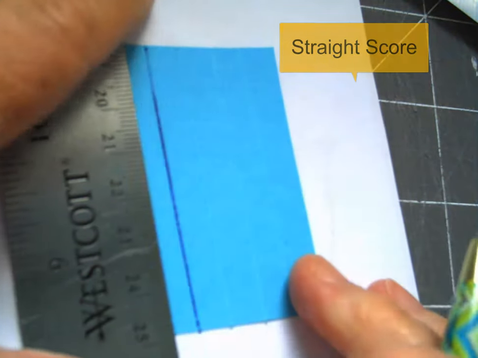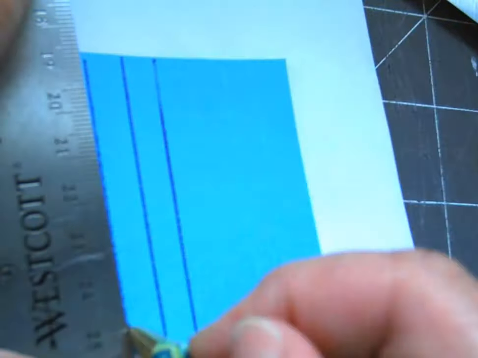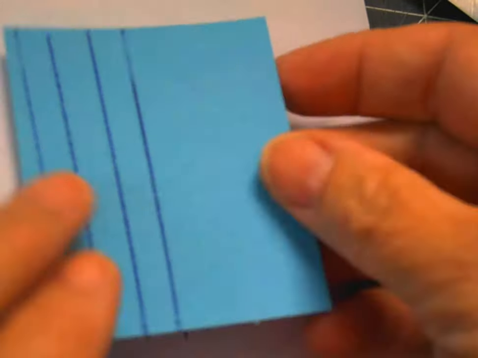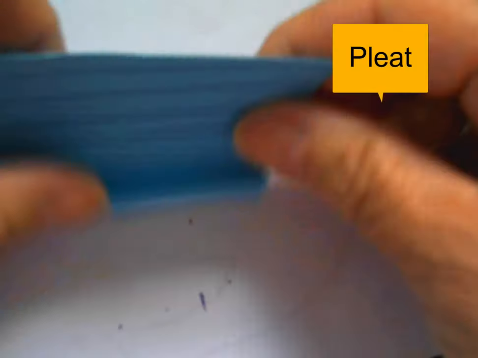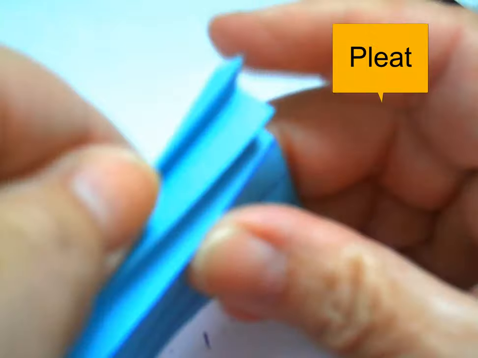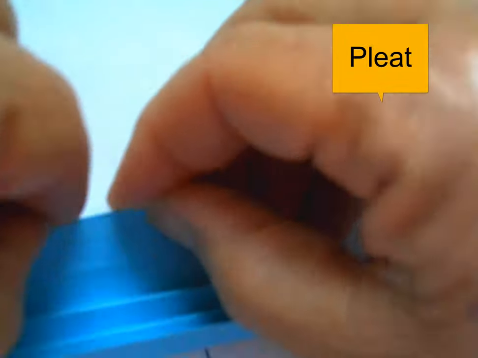Here I'm going to score it with a pen. A dead pen makes a wonderful embossed line in the paper without leaving the ink trail. Once you've scored it, you get a nice straight clean fold. I'm going back and forth, back and forth here, which is a pleat fold, and there are all kinds of uses for this in paper sculpture.